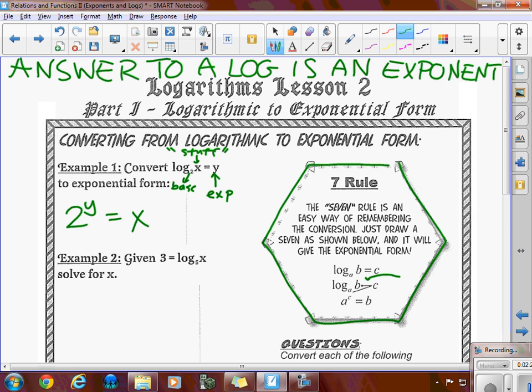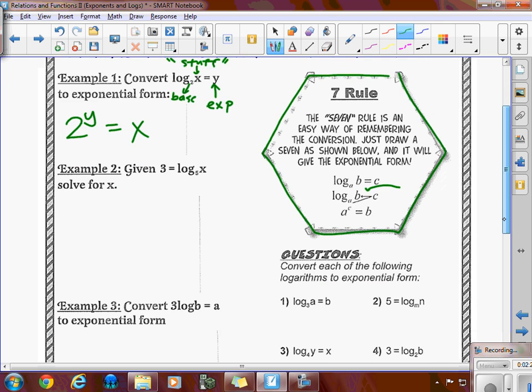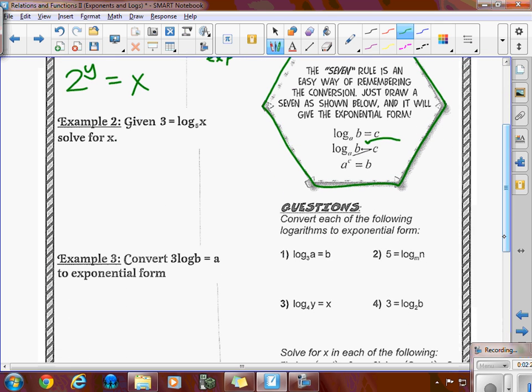Okay, so let's look at the next guy. Oh boy, he sure tricked you. He wrote it the other way. A base is always a base. So what's the base in this question? 5. 5 to the power of 3, because the answer to a log is always an exponent, should equal the stuff, whatever the stuff is. Okay, well, we can't call it x because it's not always x.